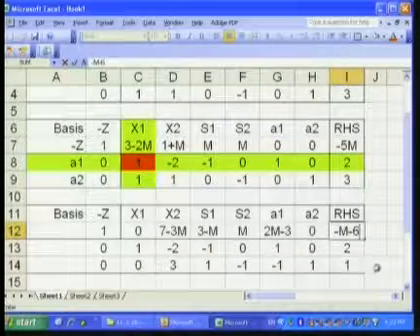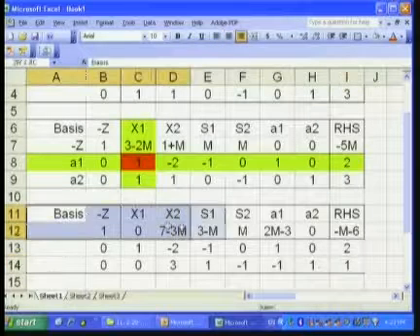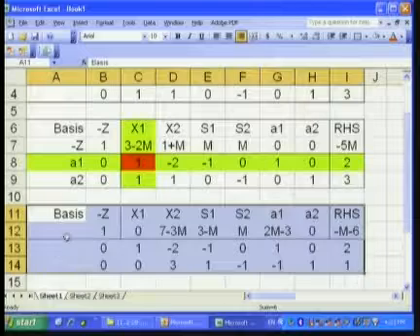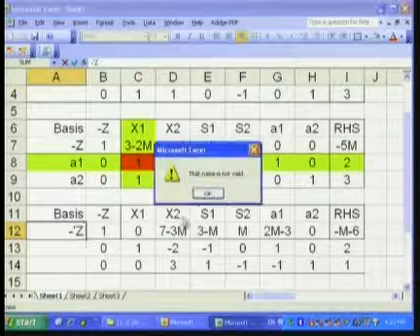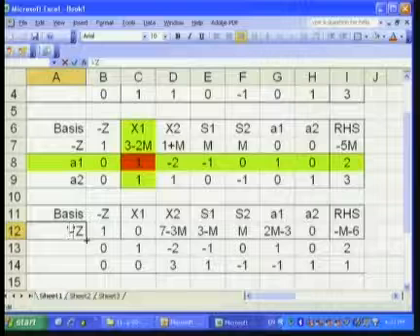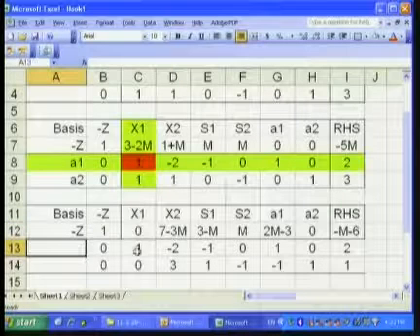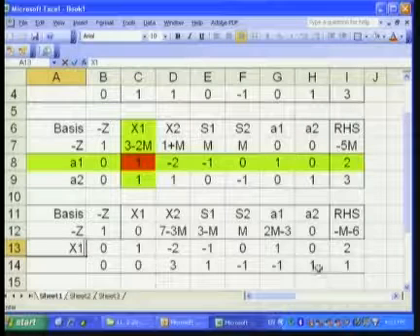Okay? And based on the current Tableau, the basic variables are negative Z, x1, and A2.